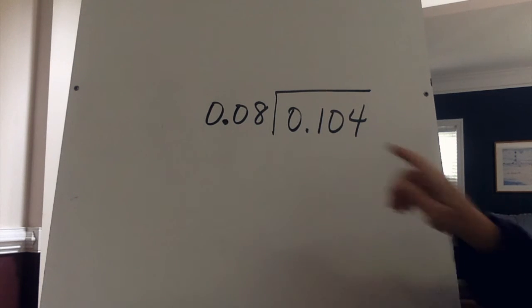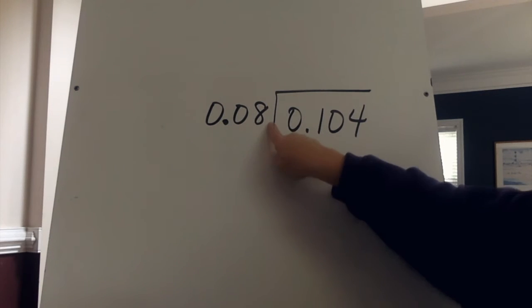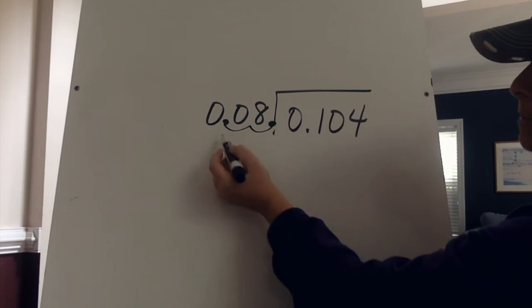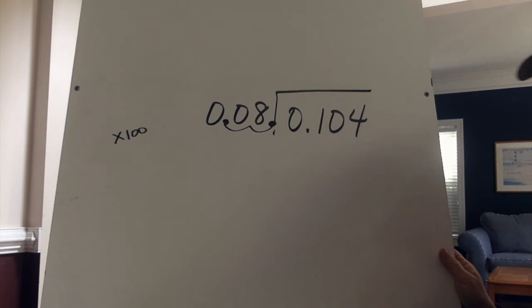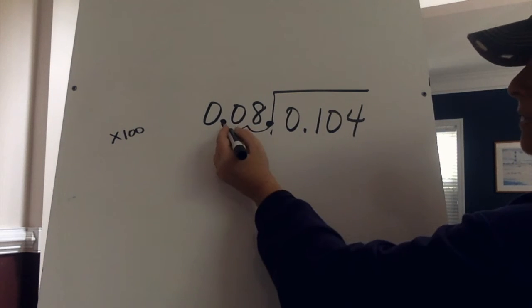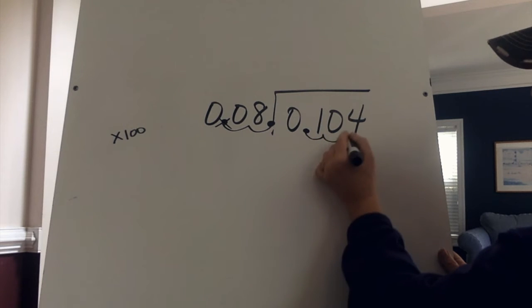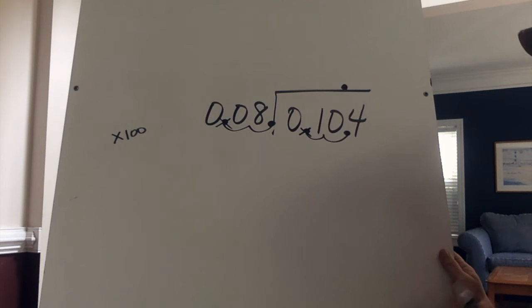The first thing you need to do is make this a whole number. I've got to get this decimal from here to the end. So we're going to move it once, twice to this spot. When I move it twice, I'm actually multiplying it by 100, right? If I move that twice, it's gone from there. I'm going to move this one twice. Once, twice, multiplied by 100, and I go straight up.